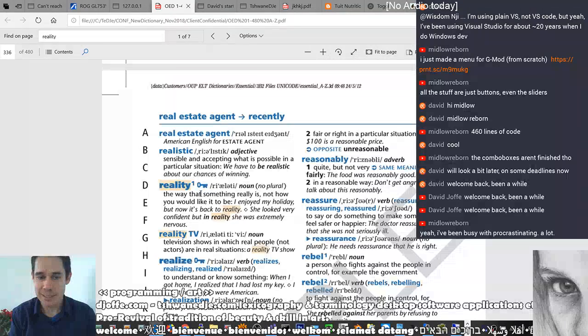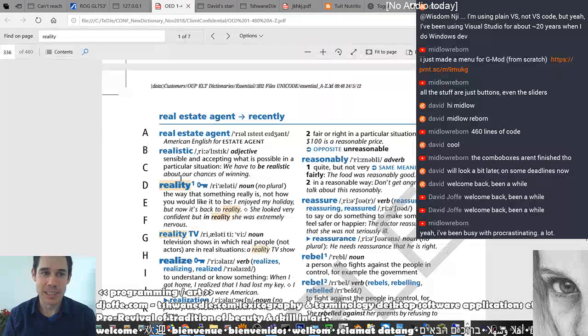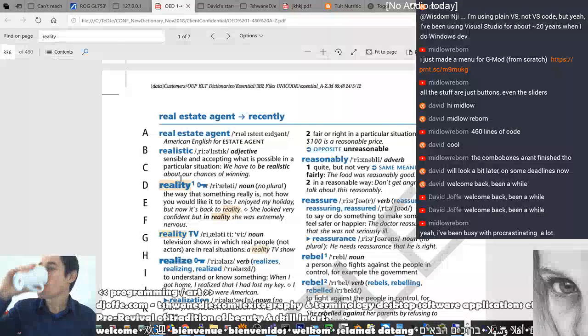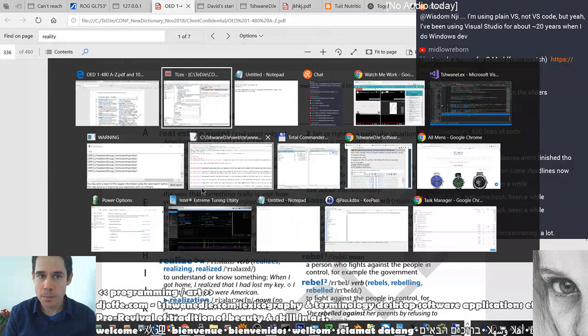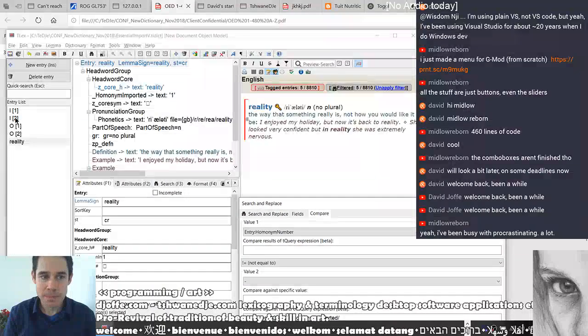So I love seeing this, because this mistake is just because they didn't use our software. These are features that we did like 15 years ago, 15-year-old features in our software, literally. So that's a mistake in the actual Oxford Dictionary that was not using our software but our competitor's software. With our software, you can't make that mistake because it does all those checks for you.